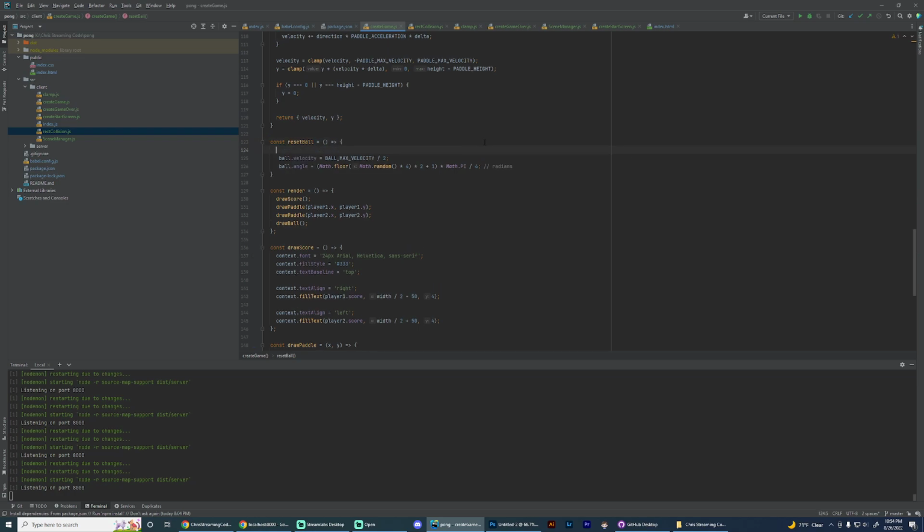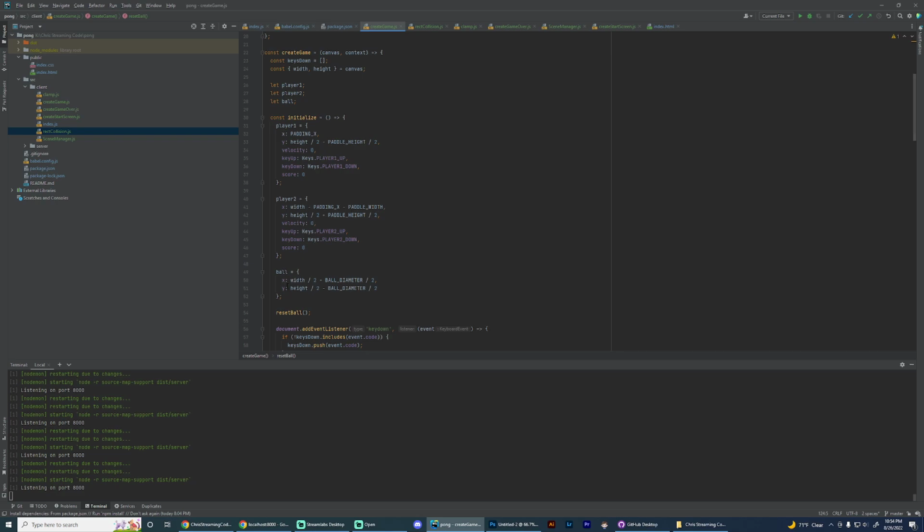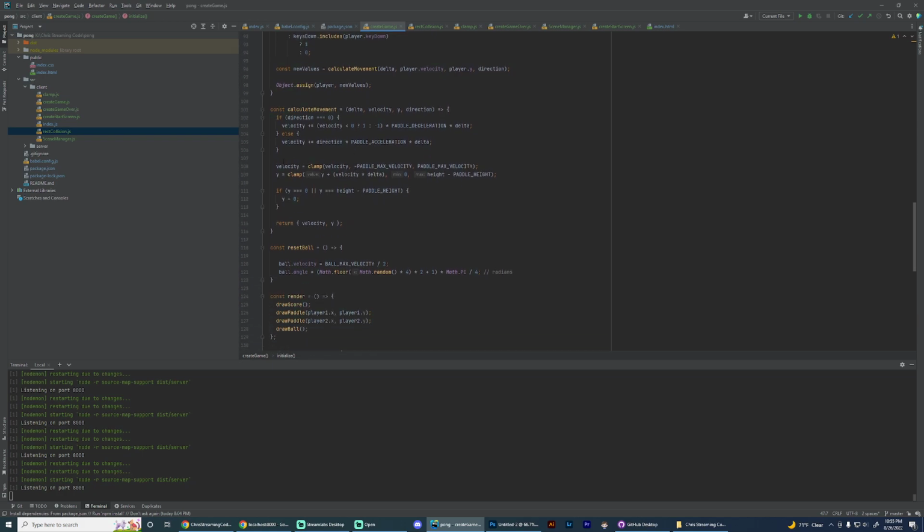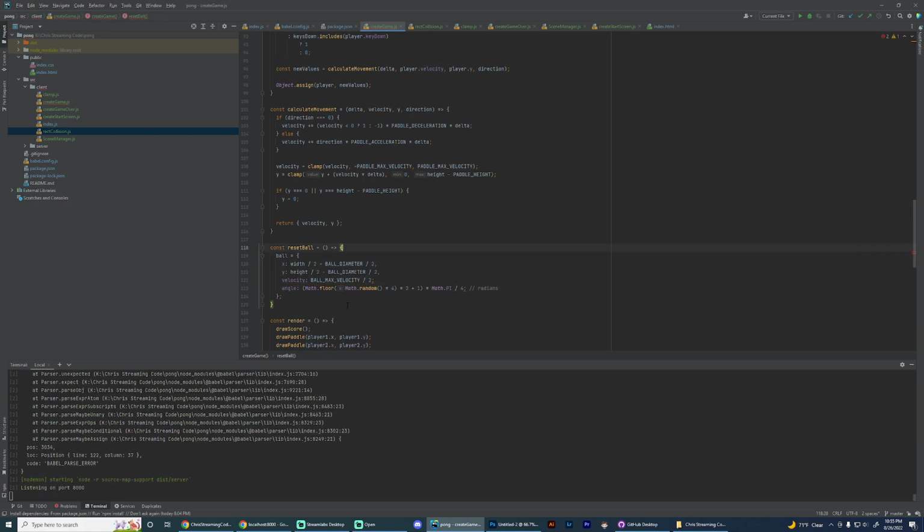Oh, so I forgot to set the ball X and Y. So actually, we're going to move this whole thing down here. Yeah, that's why. We were reassigning it a velocity each time, and it just coincidentally looked like the ball was bouncing off the wall, but really it was just moving back. And when it went infinite, that's because it just happened to bounce the way that kept it going off the screen. So we need to reset all of these things. Whoops, and I have a syntax error somewhere else. There we go.